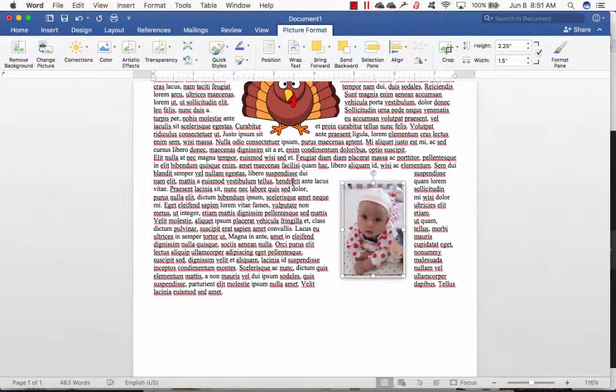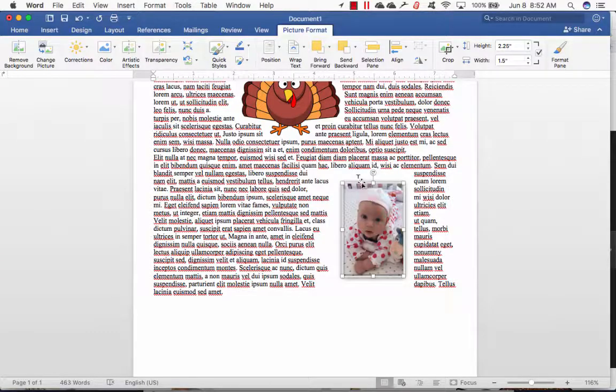Now the last step that you ought to do, before you save this file, especially with this photograph, this is a very large file. This picture is several megabytes large, and it's going to take up a lot of space. It's going to make it longer to print when you try to print this.